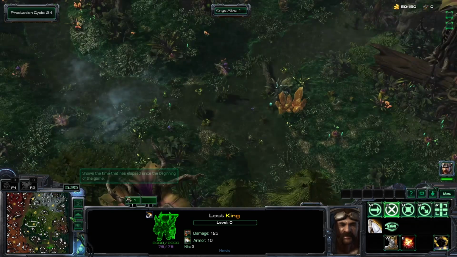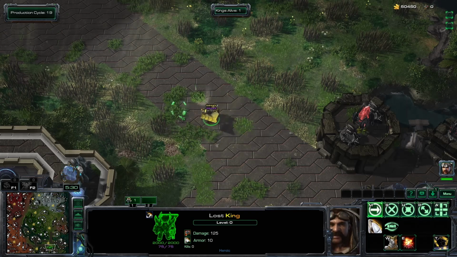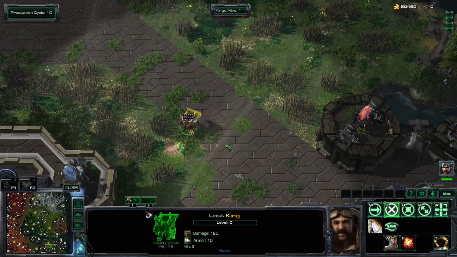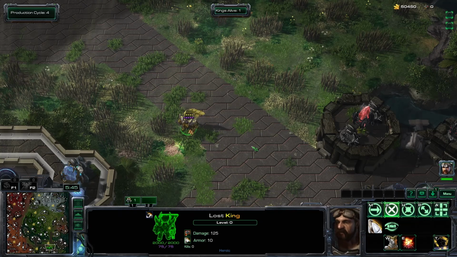And you're going to spawn in with a king unit, just like this one. Now, in Lost Kingdoms, if you lose this king unit, you will lose the game. This is the most important unit. It starts off as a pretty strong hero just by itself.